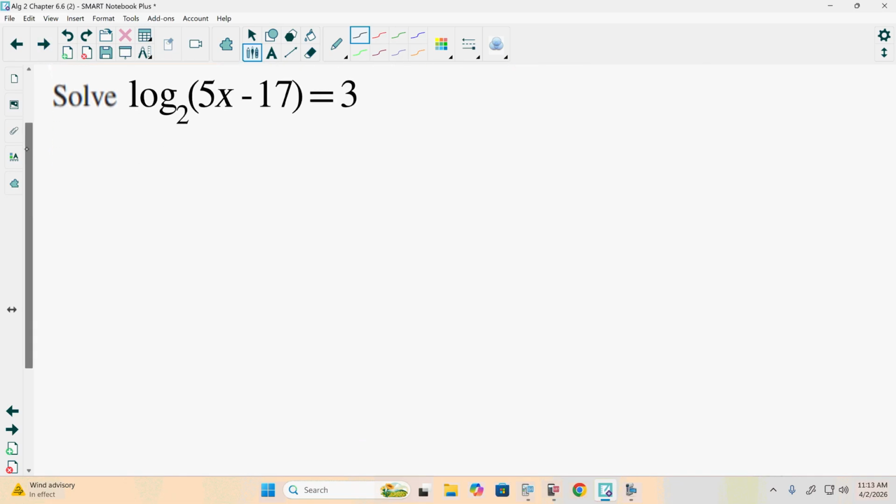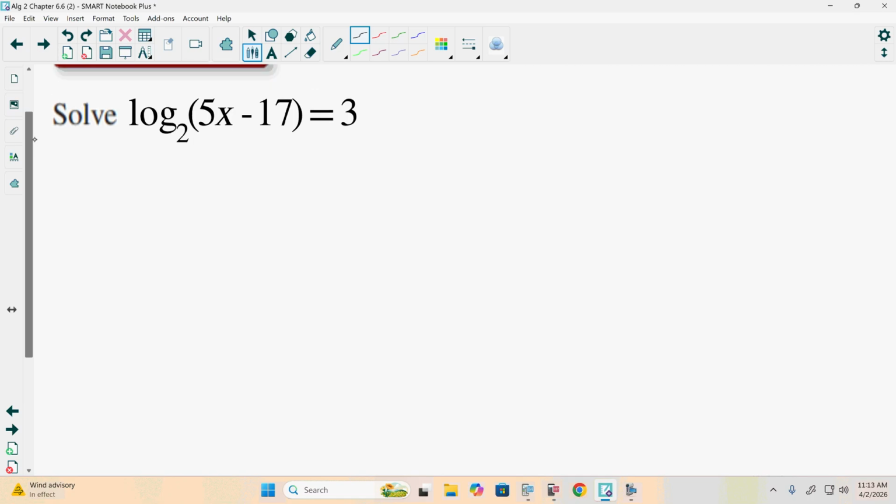The other type that we're going to look at is this here, logarithmic. Because before, when we started off in exponential, we had a number, or e, which is still a number, to an exponent where the variable was in that exponent. We use logarithms to get the variable out of the exponent. Here, we're going to use exponentials to get the variable out of logarithms.